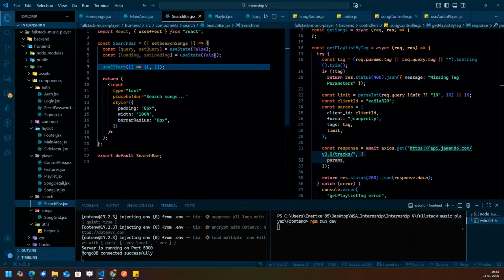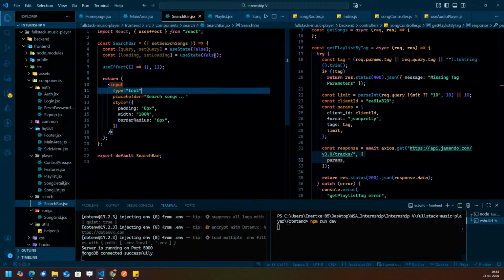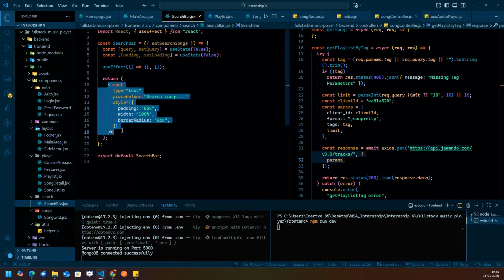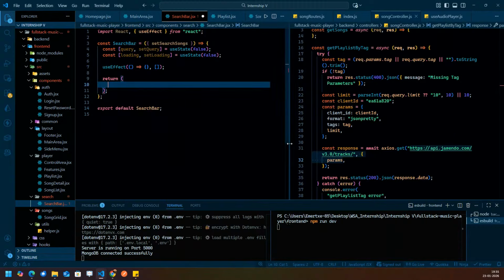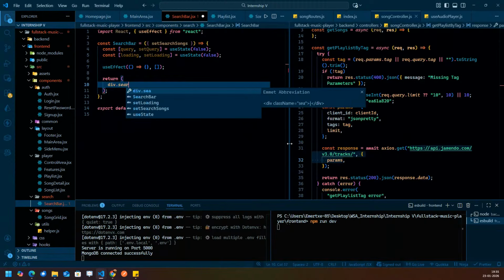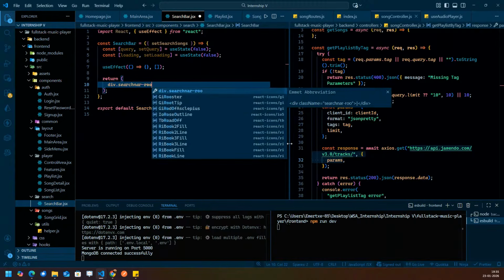Okay. Before writing the use effect, first of all, let me write some extra components over here. So just cut it out and write div dot search bar dash root.